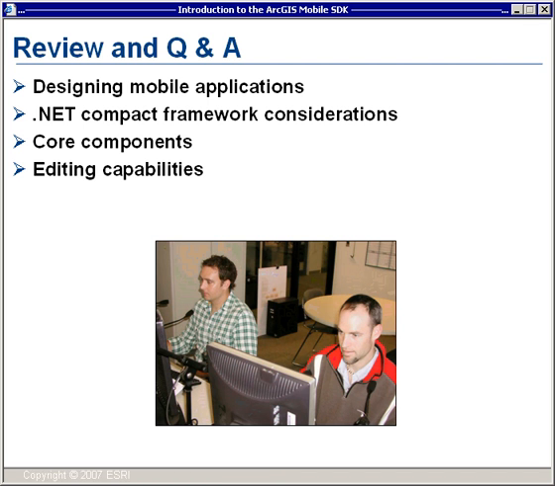I have a question from Spencer, and it reads, is ESRI planning on releasing a Java SDK for mobile applications? Now, the current answer to that is we don't have plans to do that. Our approach to this is to look at the demand for that requirement, and if we start to see lots of questions and customers who are demanding that we do a Java SDK, that is definitely something we would look at. So if you need to, feel free to email me directly at msutherland at esri.com. And if you have any requirements like that, I'd definitely like to hear from you.